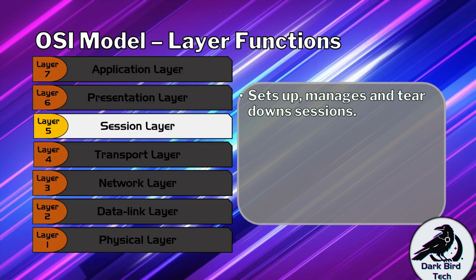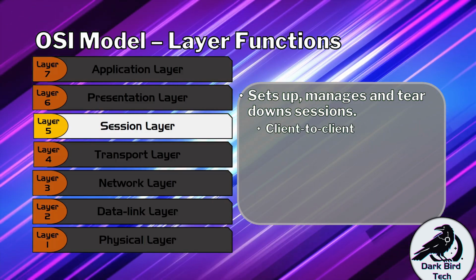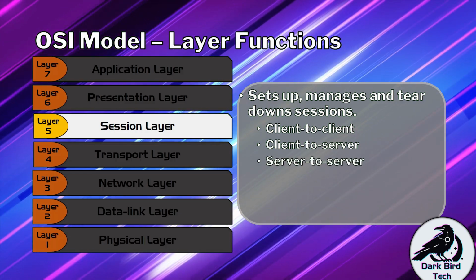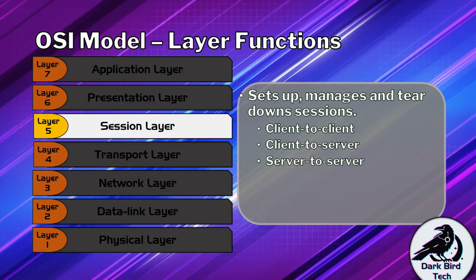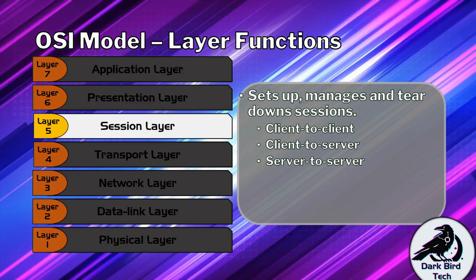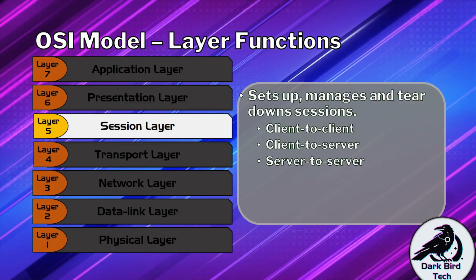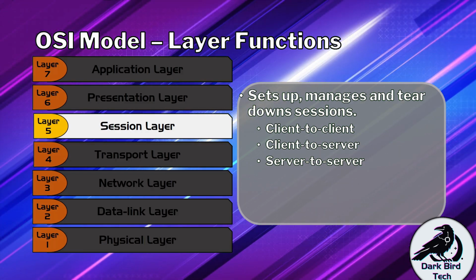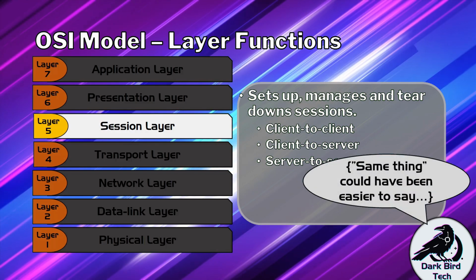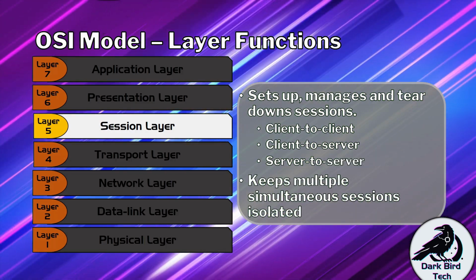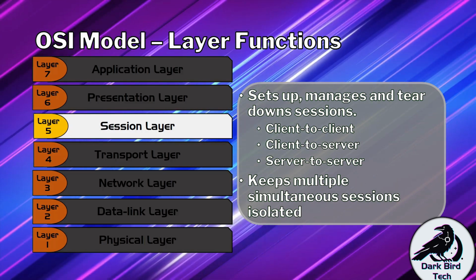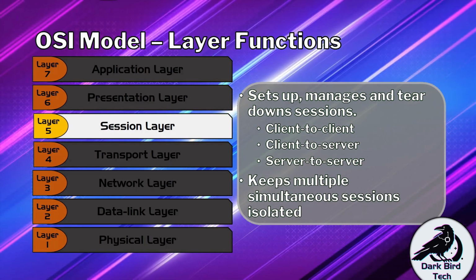Now, these sessions may exist as a client-to-client session, a client-to-server, or a server-to-server session, depending on how the upper layer application protocol is designed to communicate. Cool. By the way, client-to-server and server-to-client are going to be implied as just a bidirectional statement. But what's really useful to you, me, and everybody is that the session layer is able to keep simultaneous communications isolated and separated from one another.